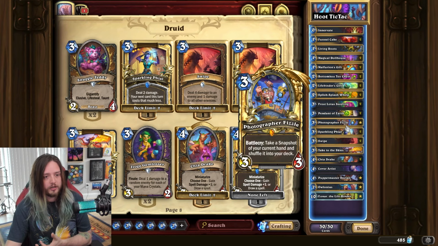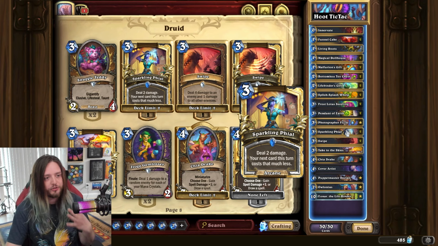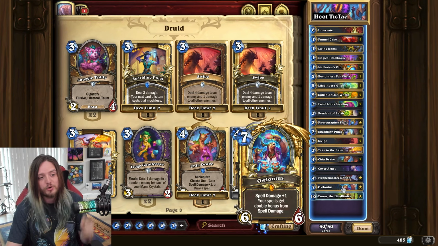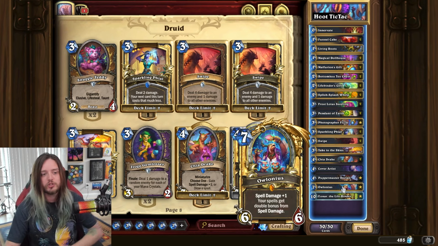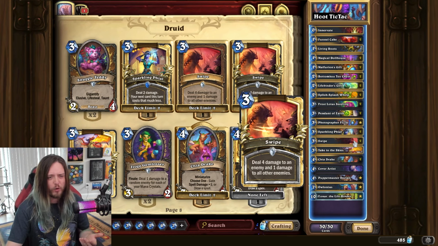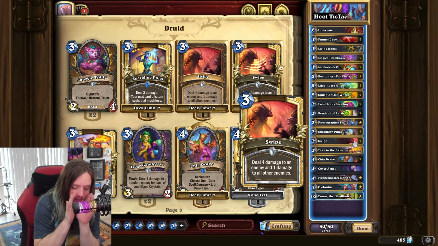which means that your Sparkling Vial is 2 damage and now has an additional 4 damage on top of it. So for 3 mana, you are discounting your next card by 6, which means you could play the next Onyxia for 1 mana, which means you have 3 spell damage that is now being quadrupled. So all of your spells are having an additional 3, 6, 12, 24 extra damage, I believe, if I'm counting this correctly. Again, the math is always a little bit wacky, and I'm doing this very quickly just for the sake of the video and the fact that I've been recording this for over 10 minutes.